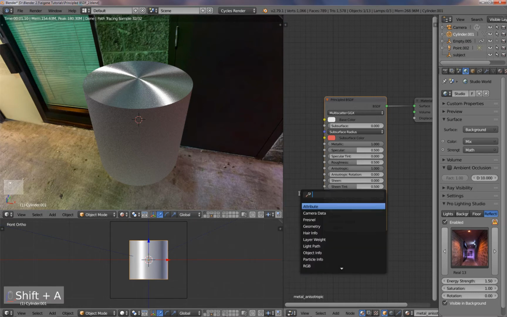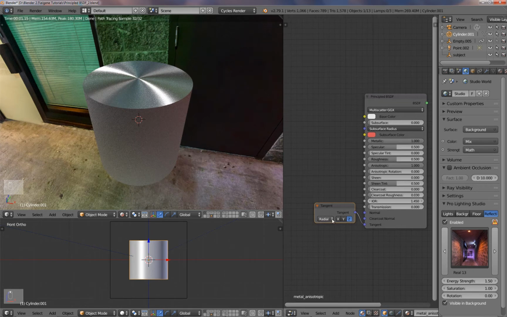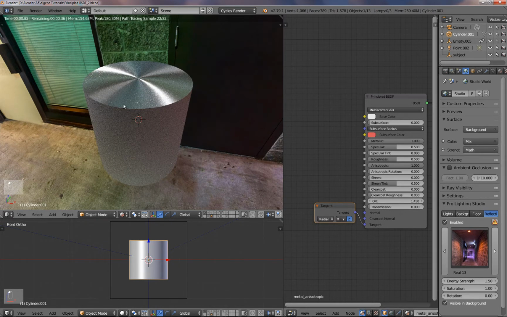Sometimes you need to add the tangent. So just click it in here, and then you can also change the rotation, which of course doesn't make any sense in this case because you want to have the effect here.